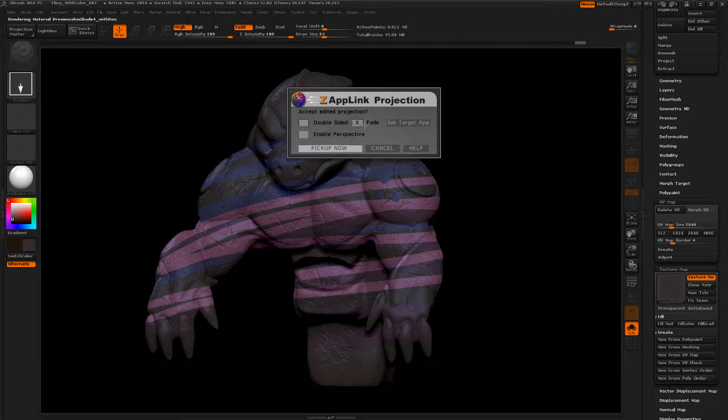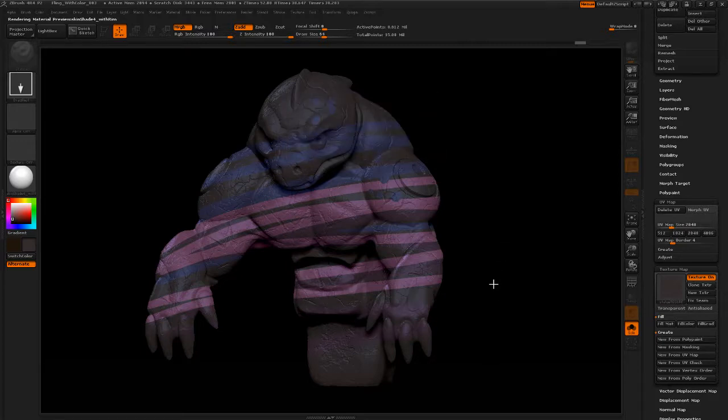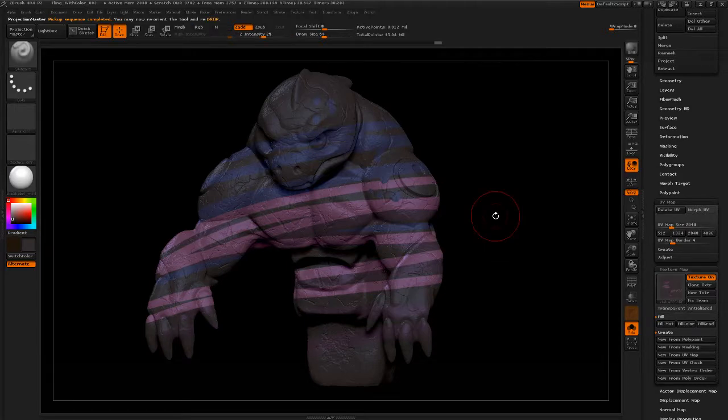So I'll tell it to pick up now. Notice that I've got fade turned on, so we saw what would happen before, where it would just take this paint and kind of push it straight back through the model. But if we have fade turned on, and I say pick up now, it's going to take just a little bit for it to generate that texture. Then your cursor should turn red with the brush mark around it.